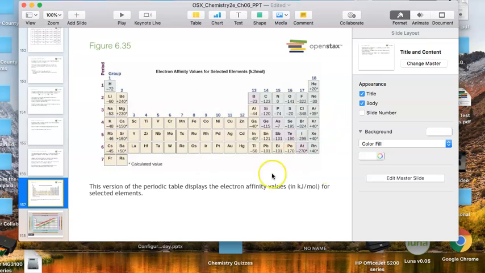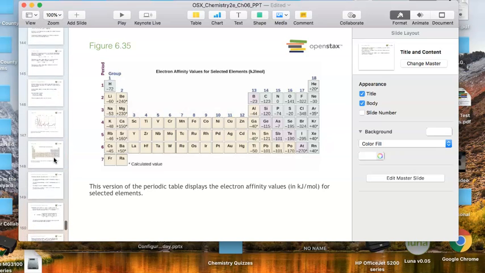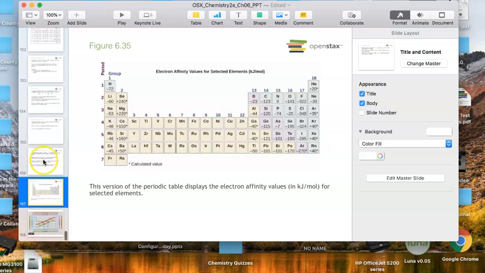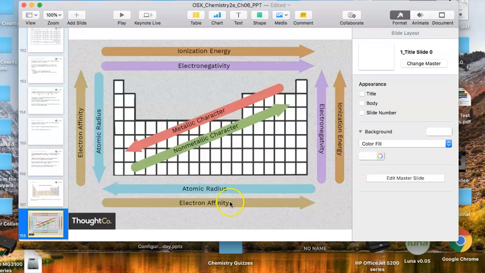Okay, so you can see that demonstrated here. Here are some of the electron affinities for selected elements, and you can see the values for each element here. Notice how with the noble gases you have very little electron affinity, and for fluorine you have a very large electron affinity. For metals you're going to have small values here. And again, depending on where you are, of course there are some deviations from the trend. All you need to do though is to memorize the trend and you should be in good shape.